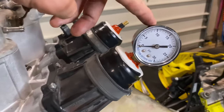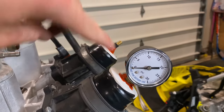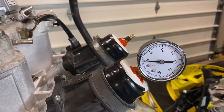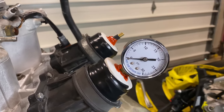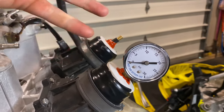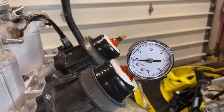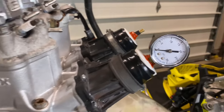A little hot tip for you guys: if you're looking for a gauge like this — because we're only going to be going up to 5 PSI — when I went to a lot of hardware stores, I couldn't find a gauge that had small enough increments; they were all very large increments, which makes it harder to read. I went to a pool supply place and they sell these gauges perfectly suited for this. I can't remember if it was $30 or $40, but once you get one, you've got it.